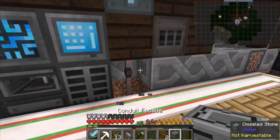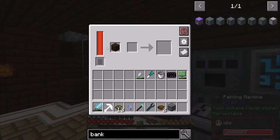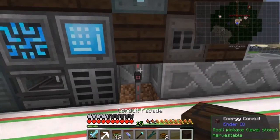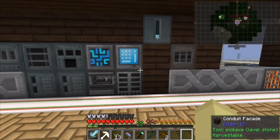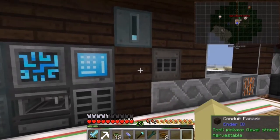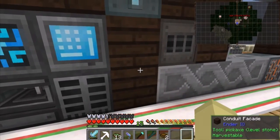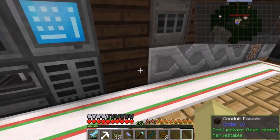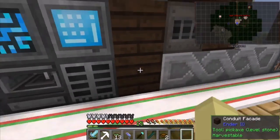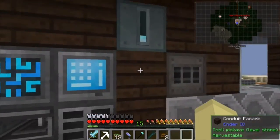That block's actually been annoying me for a while, so I'm going to move it. It doesn't work with Chisel very well, connected textures at least anyway. So I'll do that. Looks a wee bit off, but oh well, c'est la vie. Because those are power cables going down there, if I made more, I could just extend it down as well. That'd be no problem.